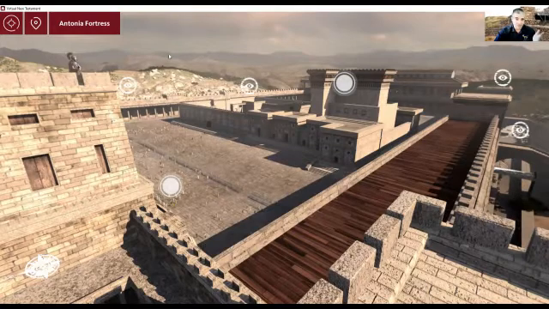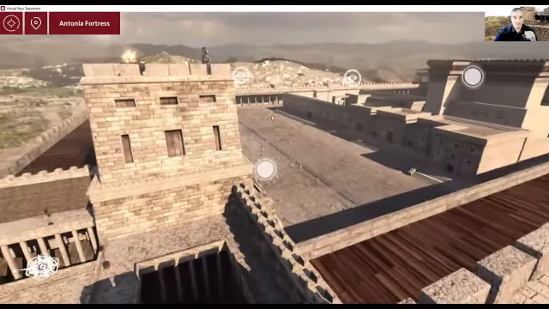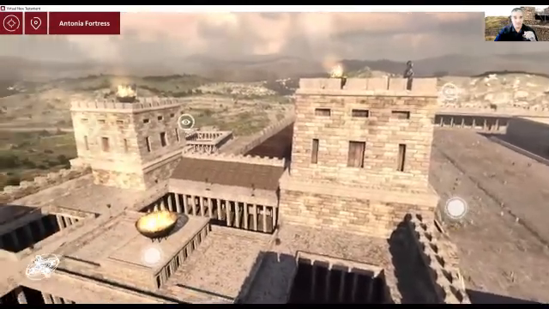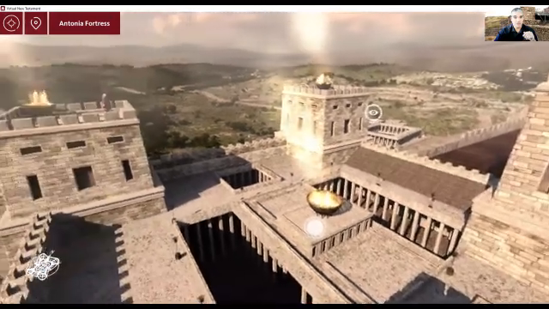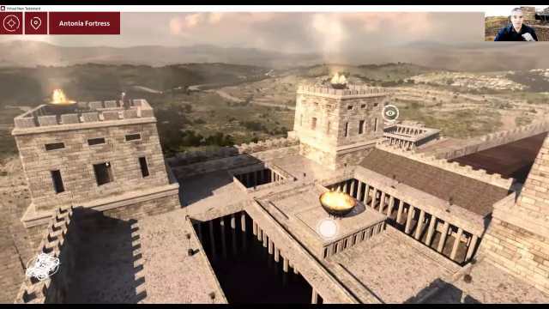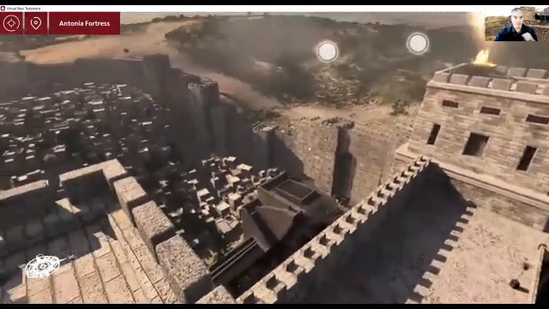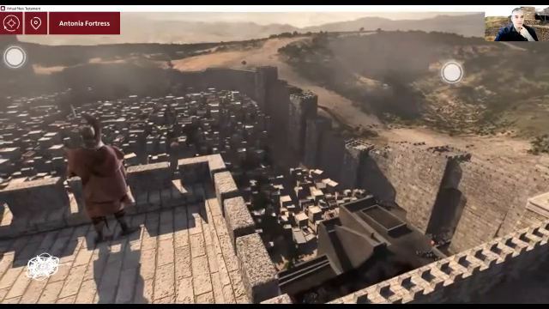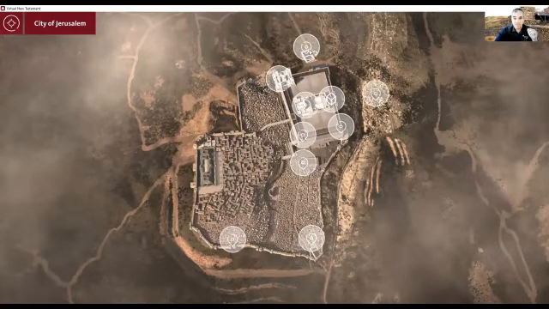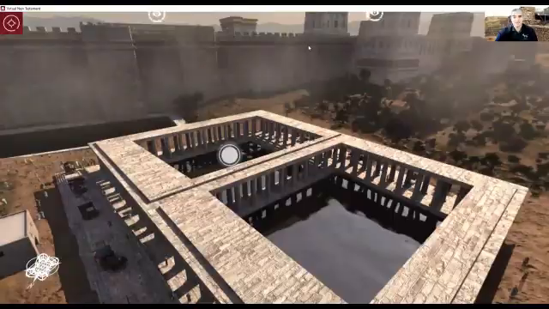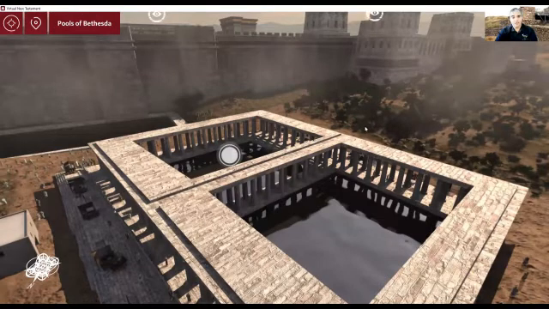In real life today, they're not as close as it appears in this drawing, but this is, I think, the only remark I have on that amazing software. Continuing, we have here the Pool of Bethesda right underneath us. We're now facing northbound, toward the tribe of Benjamin, and we just completed the full circle. Okay, let's go back again to the viewpoints, and now let's focus on the Pool of Bethesda. So we're now going to the Pool of Bethesda. This is the place, of course, as we know from the Bible in John 5, of the healing of the paralytic.